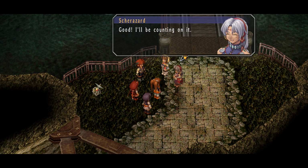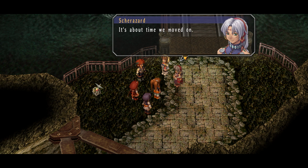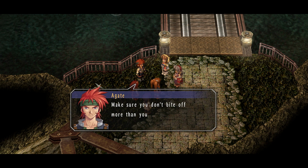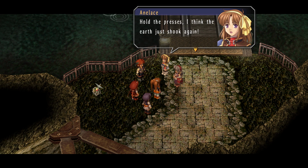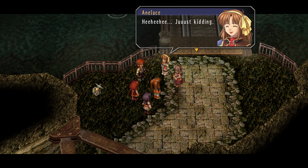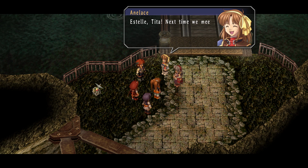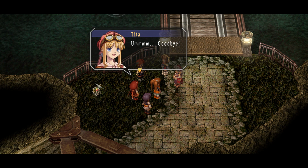Of course, in another universe, things could have been reversed, at least between Shara and Agate. Yeah, Agate, please don't go full Duke Junan, or you will get beaten up horribly. There's only 2 of them though, and there's 4 of us, so that is a point. Granted, Annalise is still pretty strong, and Shara covers her lack of ranged abilities. They should be fine together. Especially since Shara is an arts user in a game where arts are pretty overpowered.